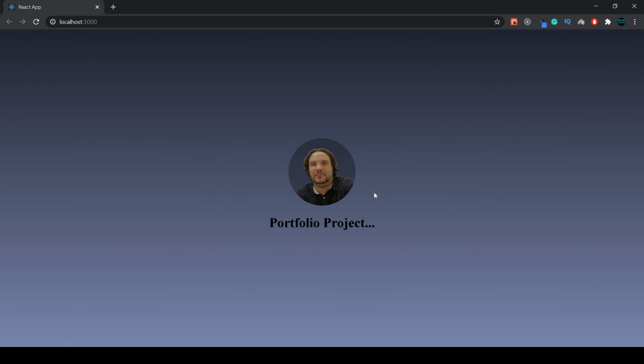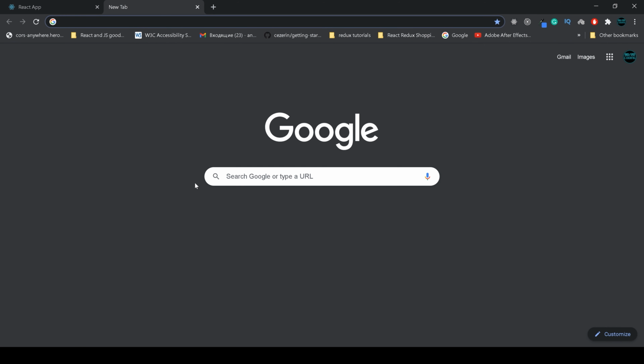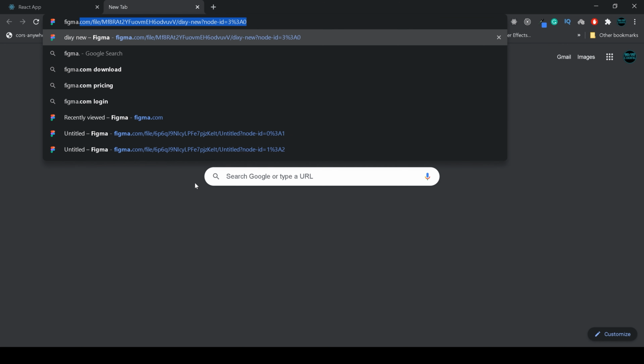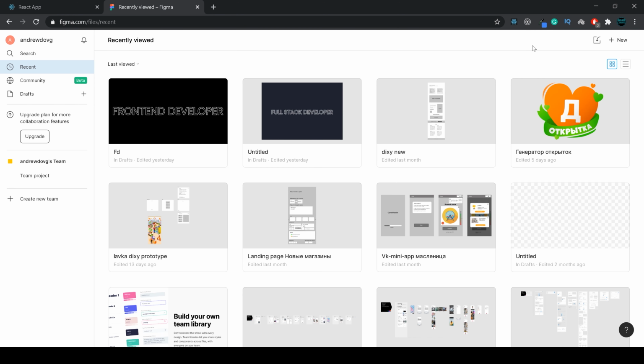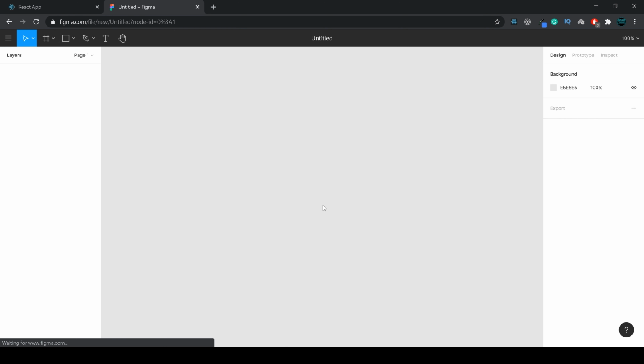And now is the time to add the SVG, and I'm gonna show you how to create any text SVG or any SVG, but in this tutorial we're gonna create only a text SVG. So to do that, we're gonna use figma.com. You need to create an account if you don't have one. Okay, so as you see, I already created one, and let me show you how to create it from scratch, so you can create any text you like.